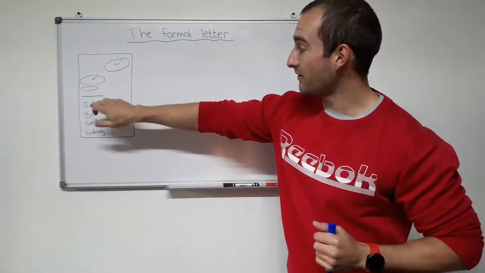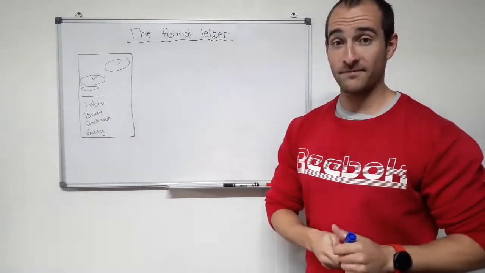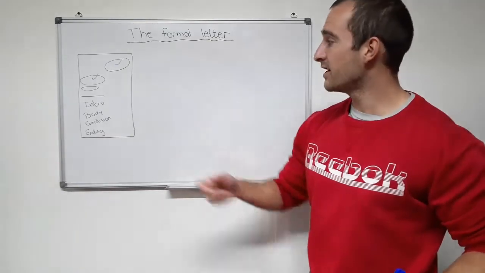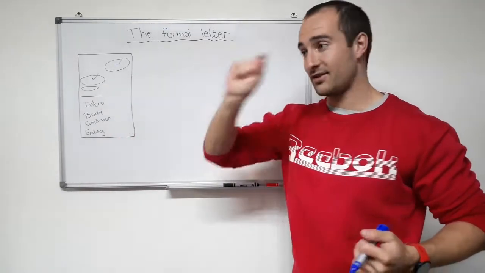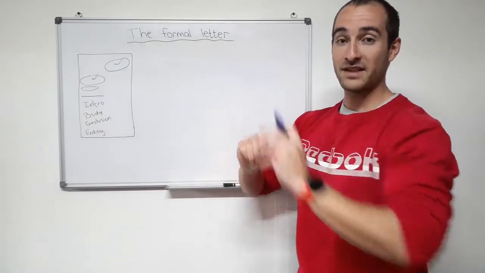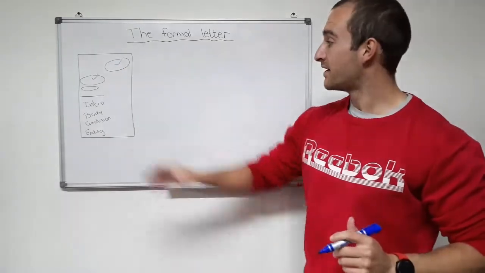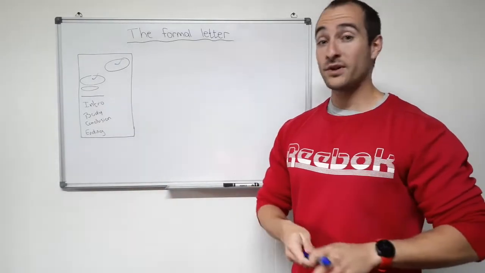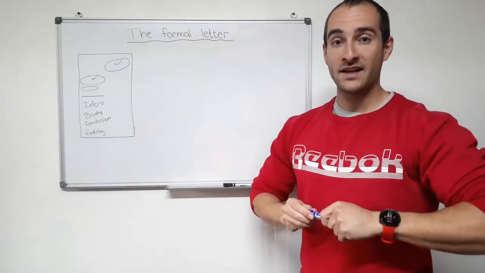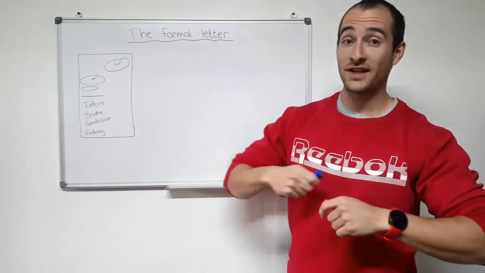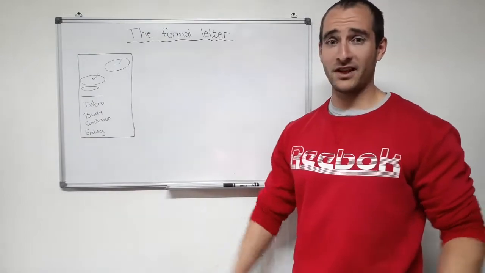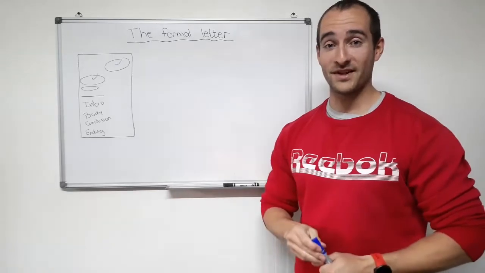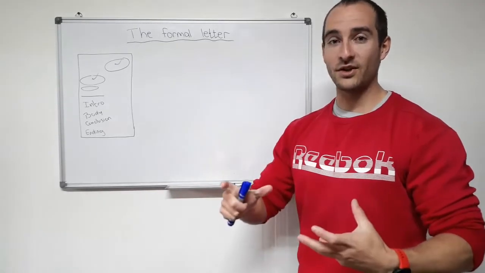Okay, now after that, you start with your introduction. Your introduction needs to introduce what you will be talking about. So you are sort of expanding upon the line that you had, the underlined message. So, application for chef. The introduction might start something like, I have always been fascinated with cooking and I would like to apply for the position as advertised in the Boksburg Advertiser for becoming a chef in your restaurant or your company. Okay, so anything like that, you are introducing your point.